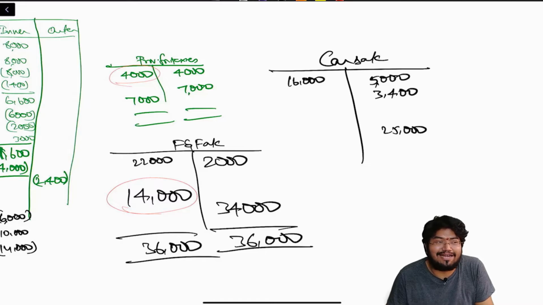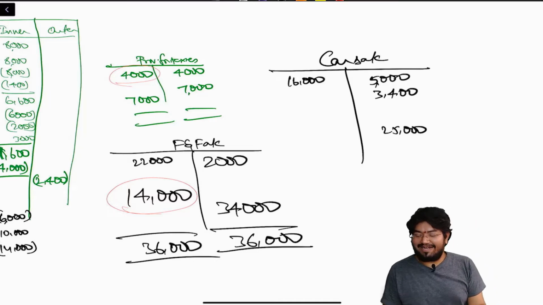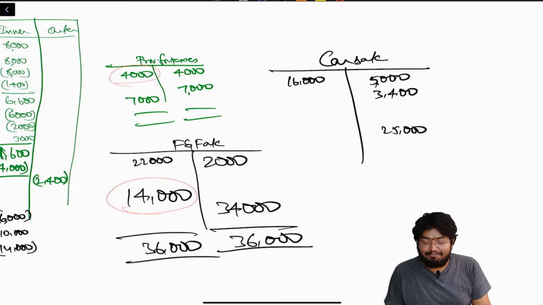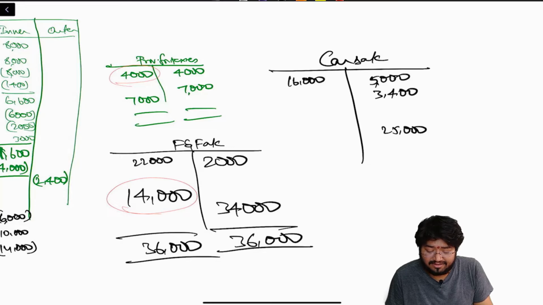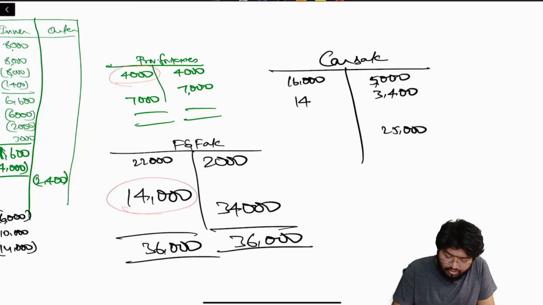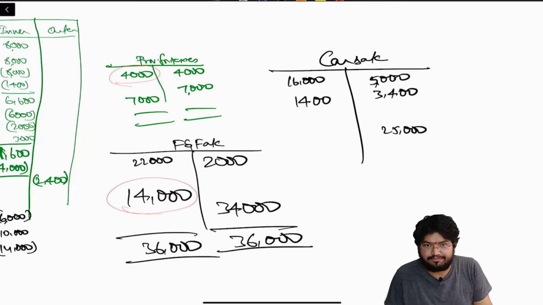What is the entry if you sell a car? Bank account debit 3,400, to car account 2,000, to P&L account 1,400. 1,400 for P&L. 2,000 for car account and 1,400 for P&L. Yeah. So that means here you would have 1,400 for P&L profit.